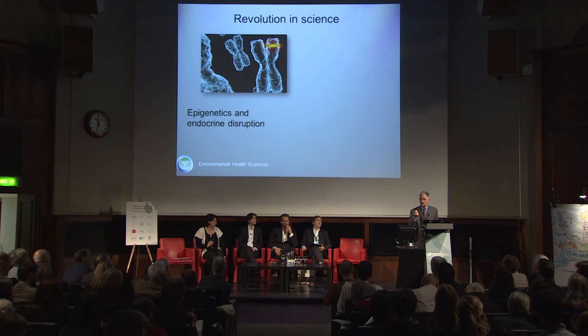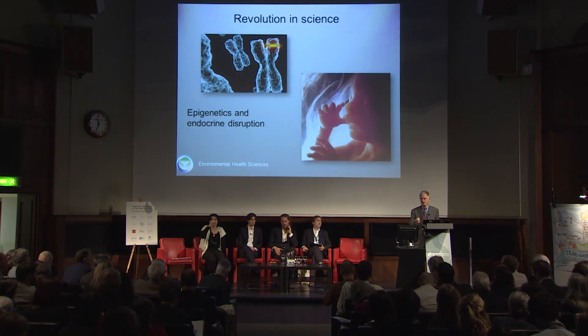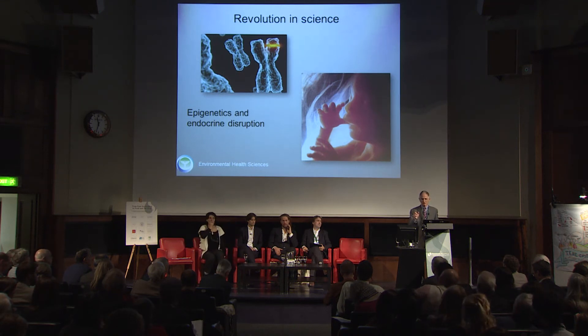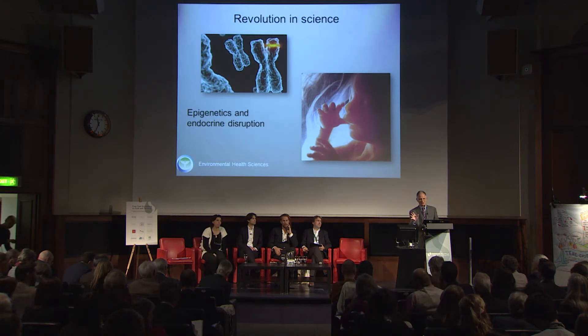Epigenetics are the things that control gene expression. Our genes aren't passive little BBs that live in us for the rest of our lives — they're being turned on trillions of times a second from conception all the way to death. The timing of expression of genes is absolutely vital, especially in fetal development. When a gene is turned on at the wrong time, or fails to turn on at the right time, that can lead to a lifetime of adverse consequences. Endocrine disruption is an effect mediated by chemicals that interfere with how hormones work, and hormones are the key signaling agents responsible for making sure genes turn on and off at the right time.